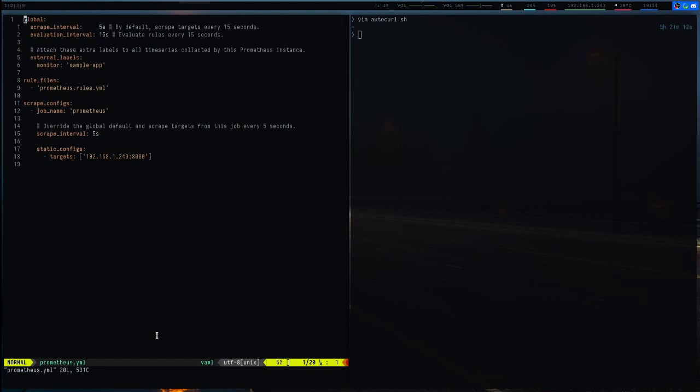Any questions about the Prometheus configuration? Yeah, please, if you have a question, type it out. I'm looking at chat on the other monitor. I just have no idea or don't have a feel of how much my delay is.